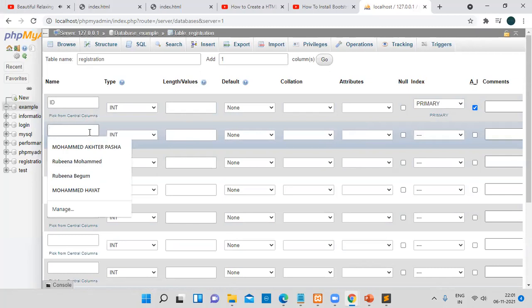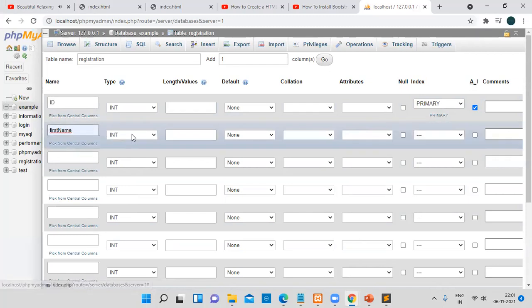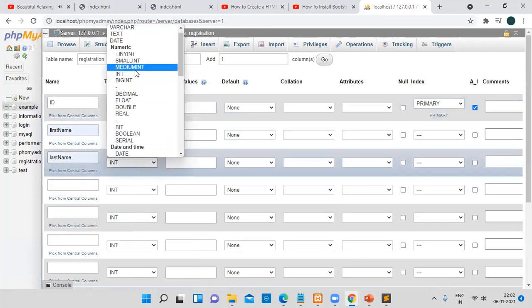Now first name is needed, so I'll make use of the first name here. This is of varchar, nothing changes. Last name, again this is of varchar type.